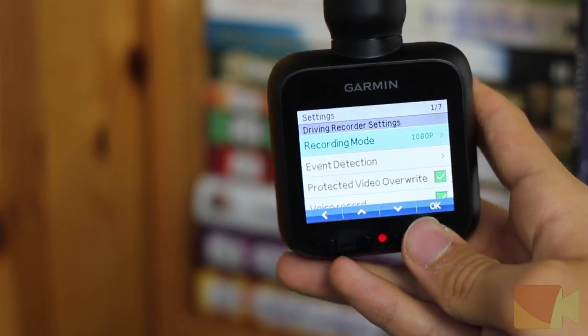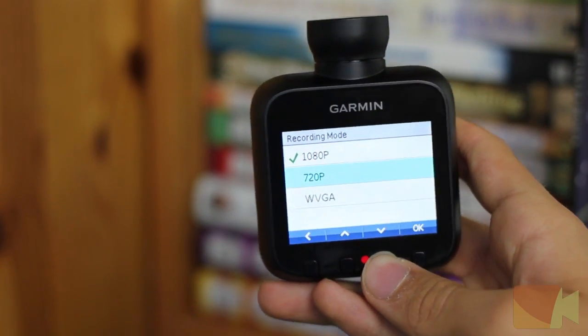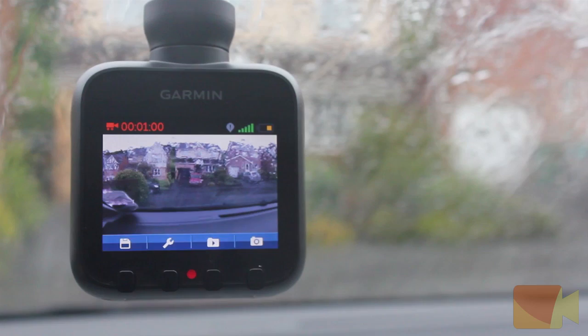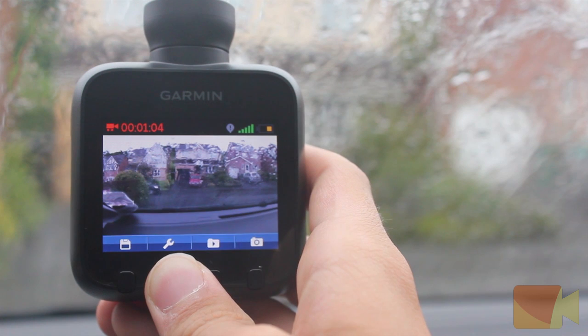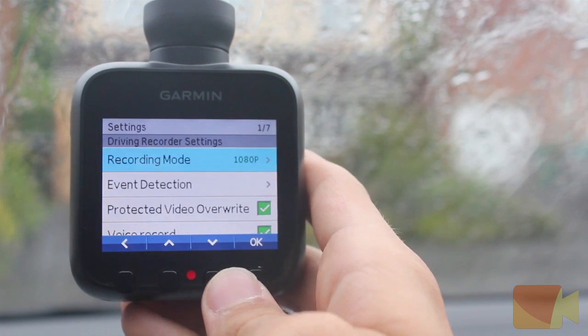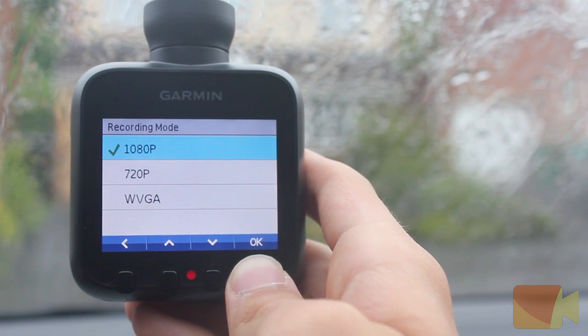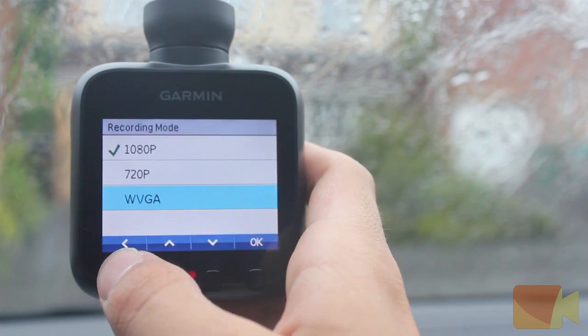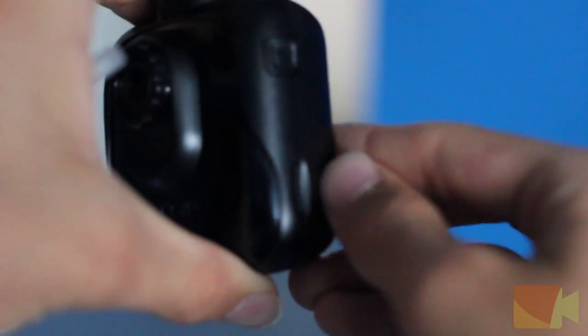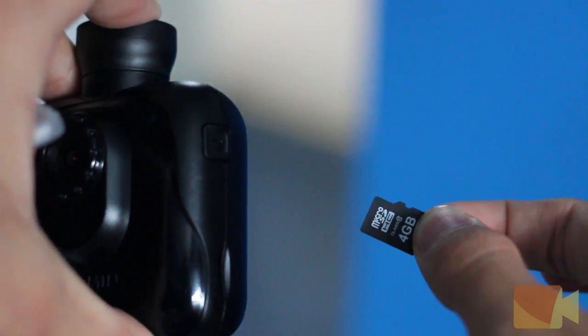The device has a camera capable of recording 1080p, 720p or even VGA. On the back we have an LCD screen that can be used to playback the video or frame your shots. On the right side we have a small port which can be used to connect the included car charging cable or the USB charge sync cable. And finally on the left hand side we have the power button and a slot for the included 4GB micro SD card.